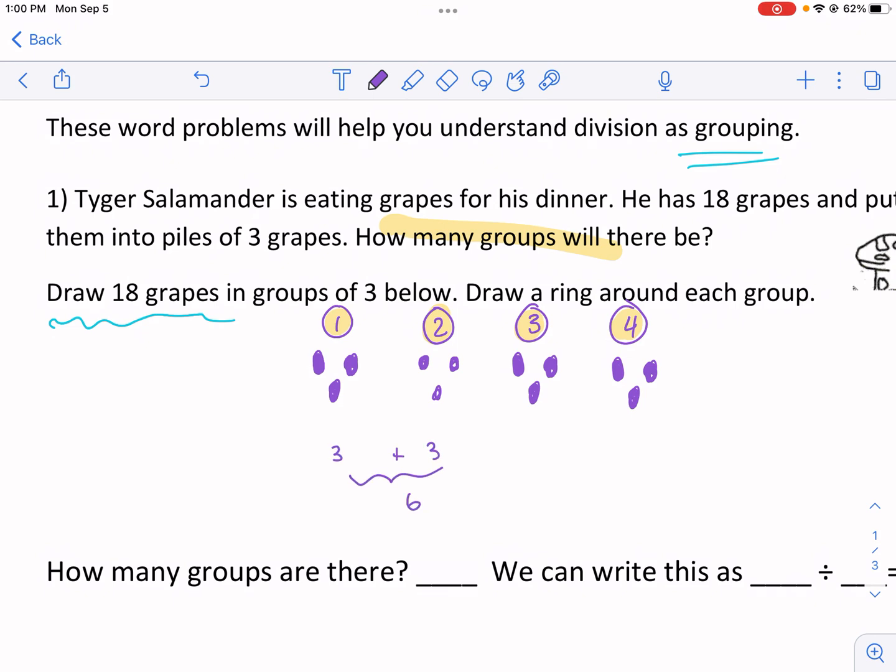But we need to keep track of how many total we have. Don't just get carried away in drawing these groups of three without keeping track of the total. So we had three here, and then we had another three here. In total, that is six, and then we have three more. So in total, that is now nine, and it's getting a little disorganized, so I want to make sure I'm just going to erase and rewrite. So now I have nine in total. Now I have three more. Now I have 12.